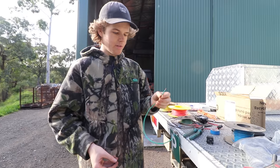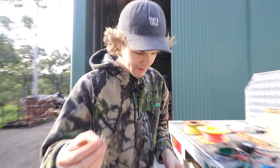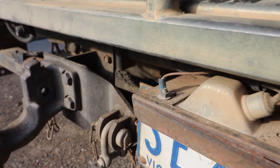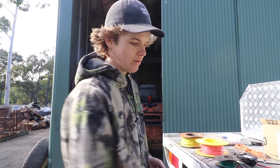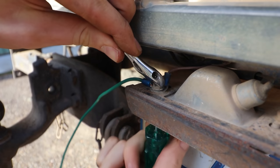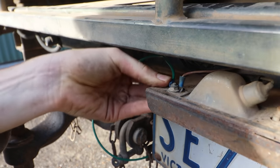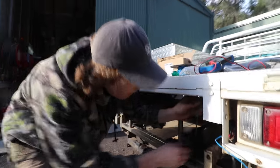All right, so for the ground end, I'm just gonna use a little circle connector, I don't know what you call them, because we've got a ground point down here on the car, as you can see. So just chuck that on, and that's just our connecting ground wire, because we're gonna have the relay mounted up in the back here. Placing where you want it. So there's our ground connected, and then from there, this will run up the back here.